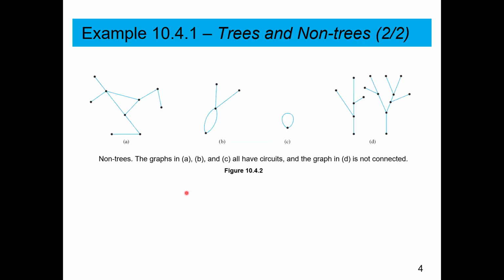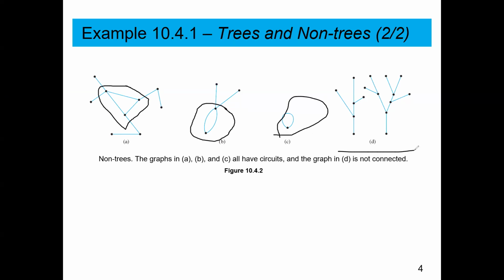This one is not a tree because of these three vertices right here. Since they form a cycle, we have a problem. Again, if this is truly a simple graph, then we're not dealing with this situation, but this would still form a cycle, which is a problem. This, again, is a loop. It causes the problem. And these over here are not a tree because they're actually two trees. They're not connected, therefore they make a forest. So it's all about whether I have a forest or a tree.